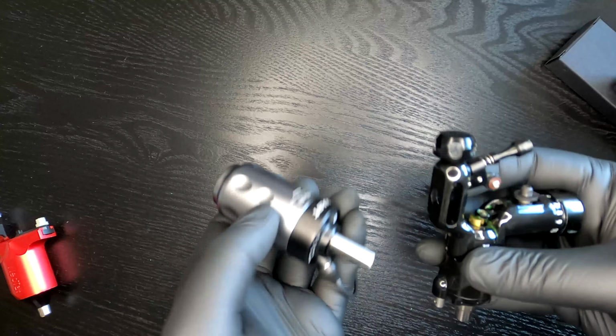Now what you do is you can slide your grip in like so, and you can tighten it.